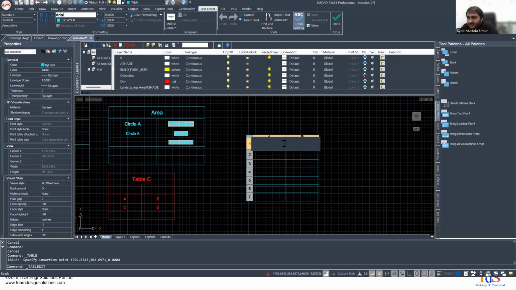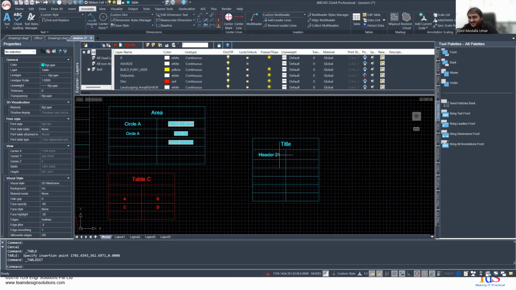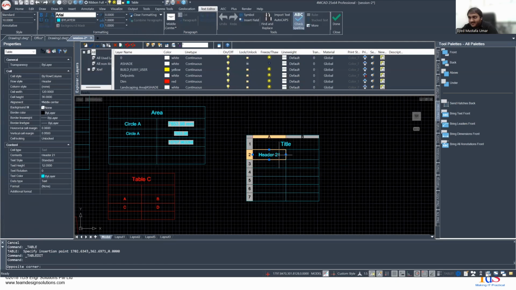And we see that this first one will be the title. The second one will be header one. Oh, sorry. I can double click on any cell and it will allow me to edit it.